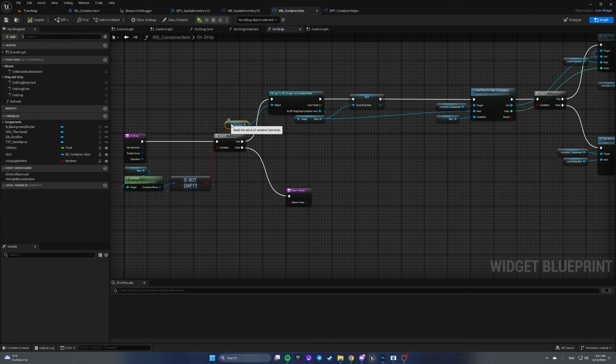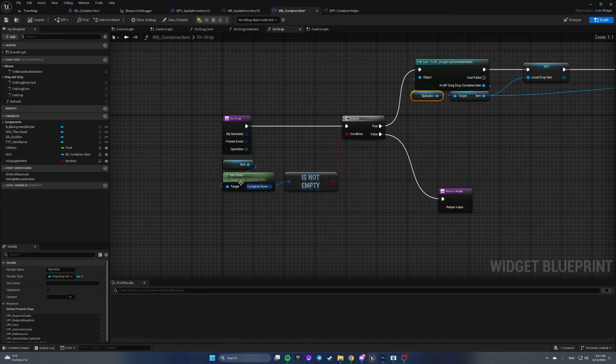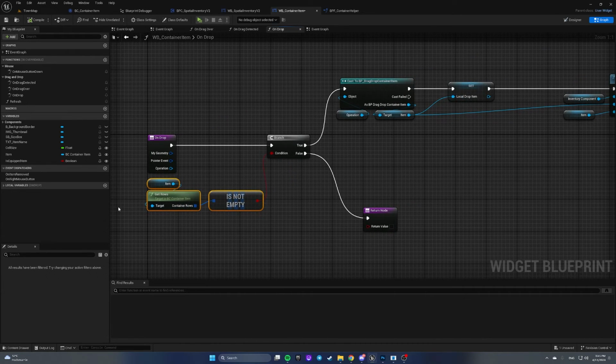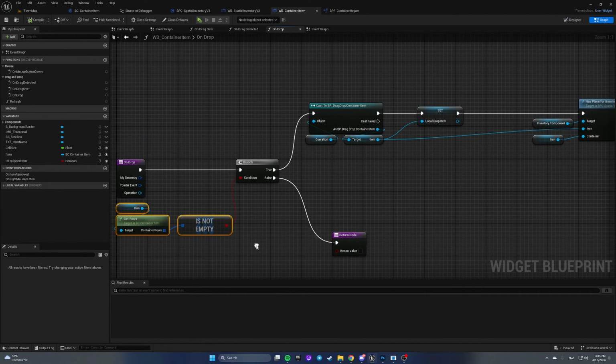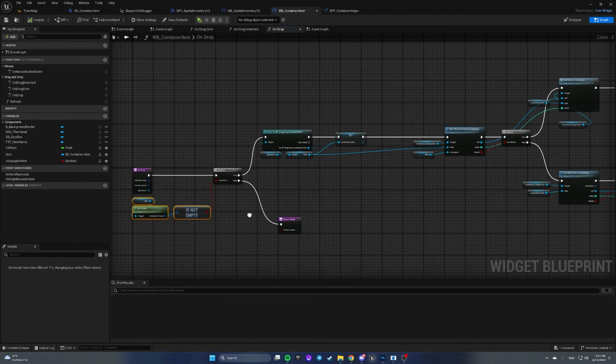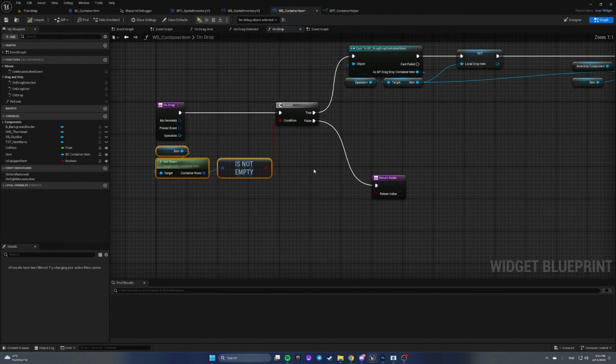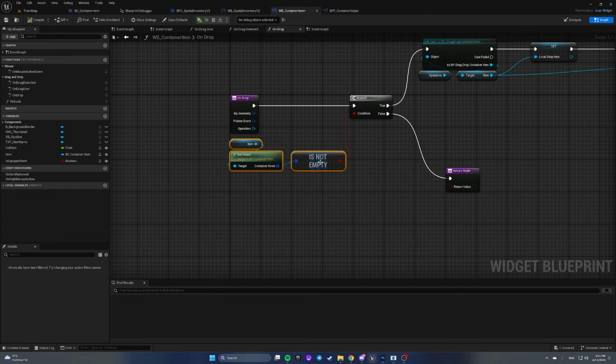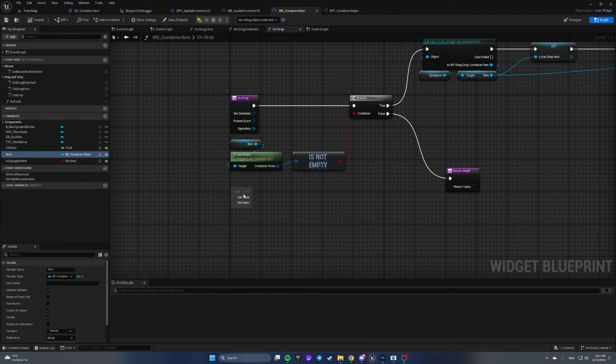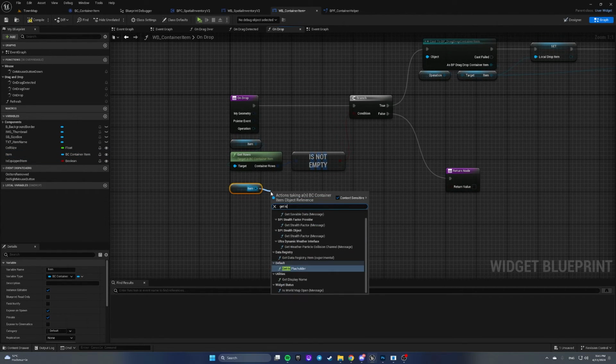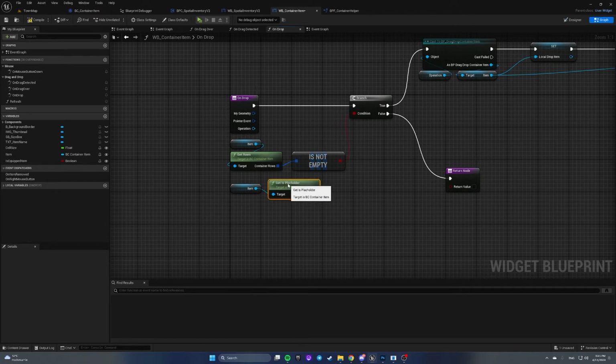So what's happening on drop? On drop, we're checking if item rows are not empty. And again, now it's not enough. We have to check if item get is placeholder. For an item placeholder, it should also work.